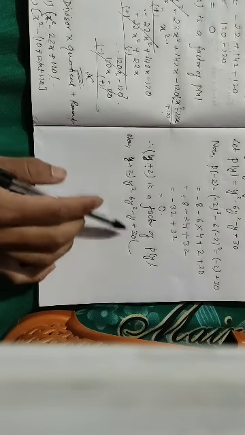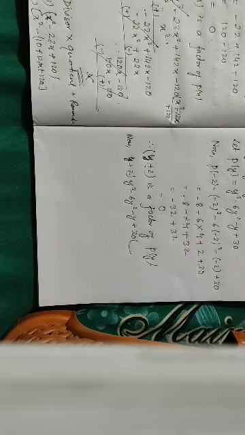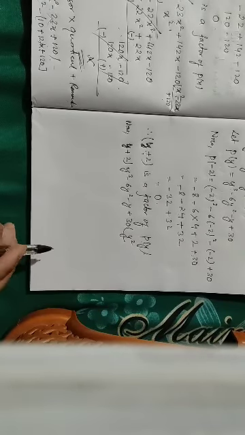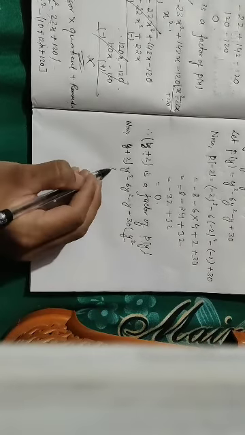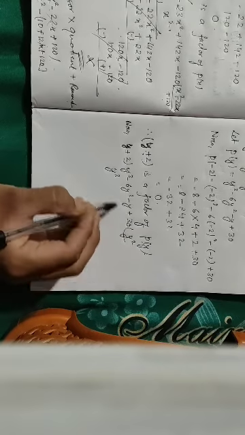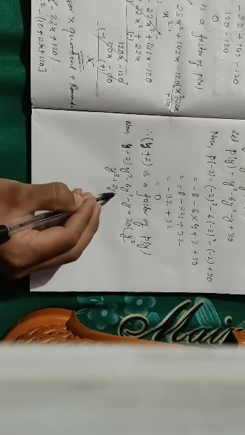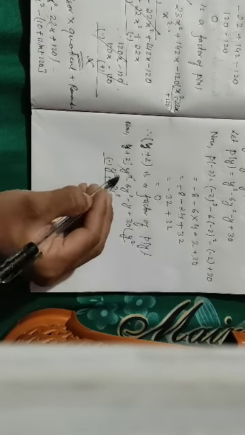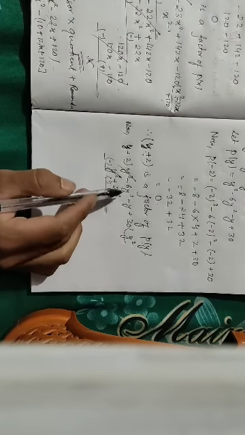Okay, so y plus 2, you have to divide this. With which term? That is y square: y into y square is y cube, plus, and y into 2 is plus 2y square. Next, I will change the sign. This will become minus, this will also become minus. So this and this will be cancelled, isn't it?